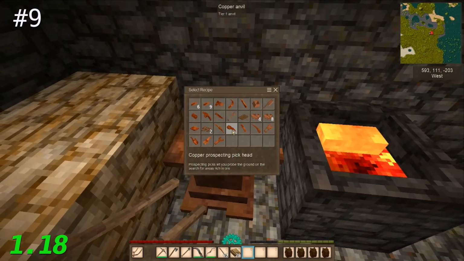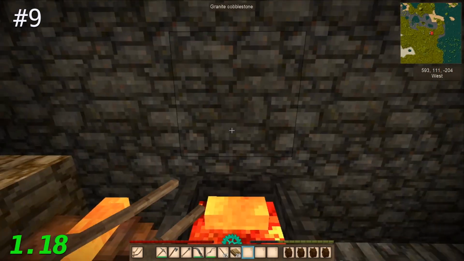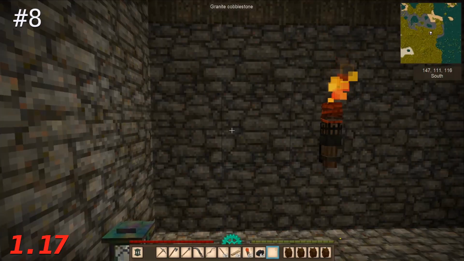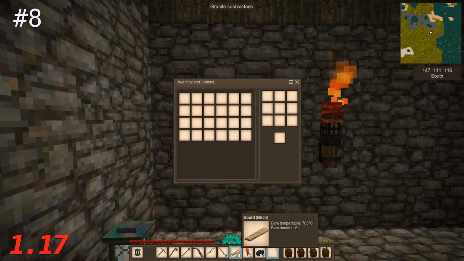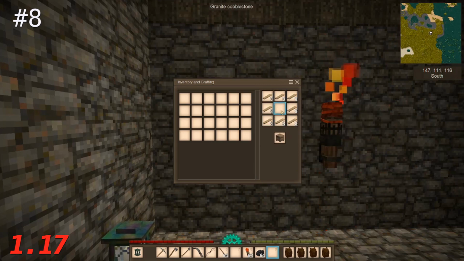You can place it on an anvil. You can place it back there. You can do whatever you want, as long as you've got the tongs. Now that you've got all your hot metal work done, you may want to make some chests, because in 118, you're going to need to add some scrap metal here.